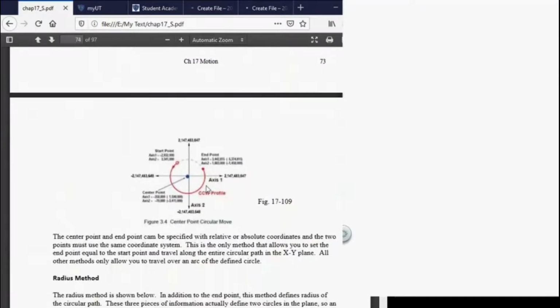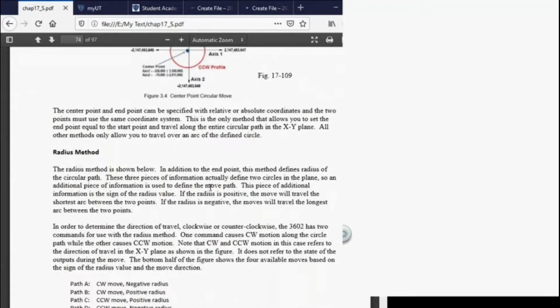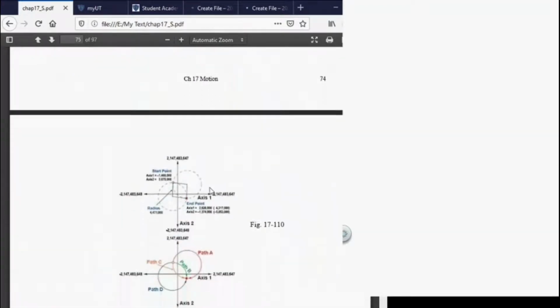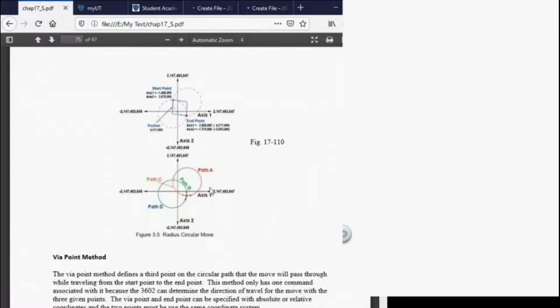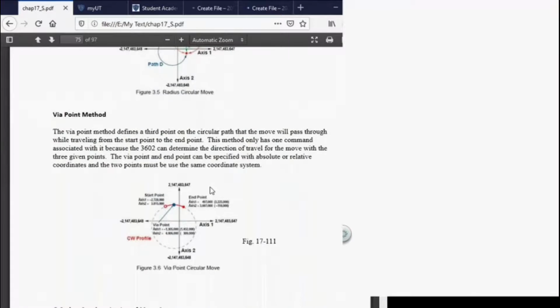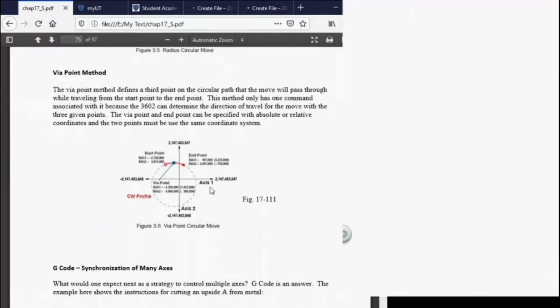Well, you can look at circles, you can look at arcs, you can go in an arc, and they have different methods for programming that. And that's about all this one does. There's three different approaches to programming an arc, but you can program in any one of those formats that you want. But basically, arcs, complete circles, and lines in any direction are your only option with this language.